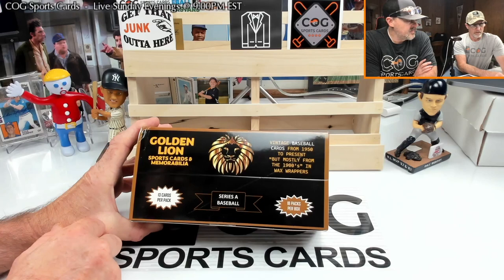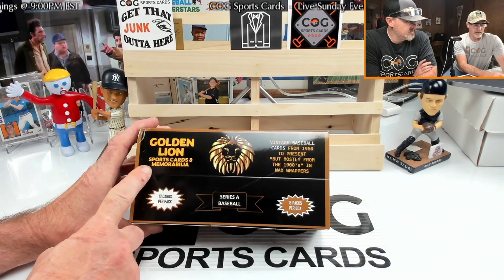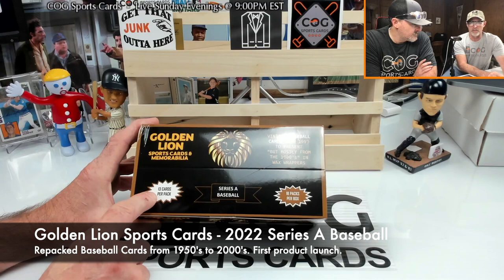They did not give us this box. We did purchase it, through someone else. So not randomly, well, sort of randomly, but anonymously. And what is it? Golden Line Sports Cards and Memorabilia. goldenlinesports.com is where you can get it. They have a series, that's what this is. It's $79.95. You get 18 packs, 13 cards per pack.